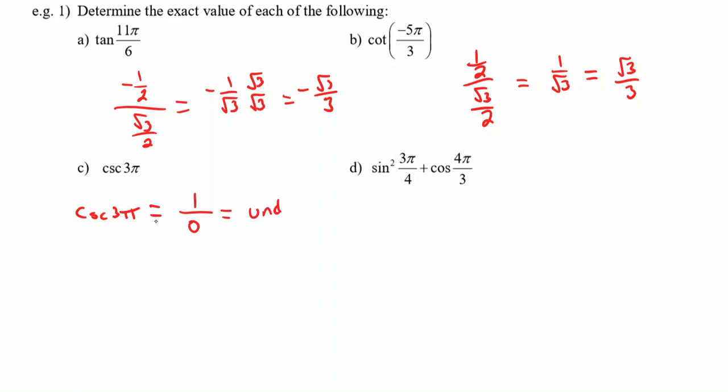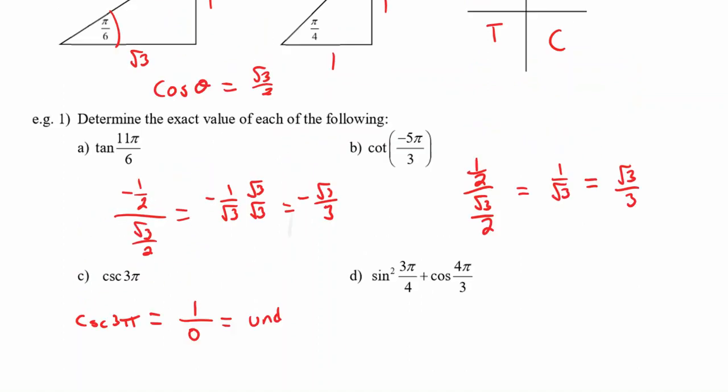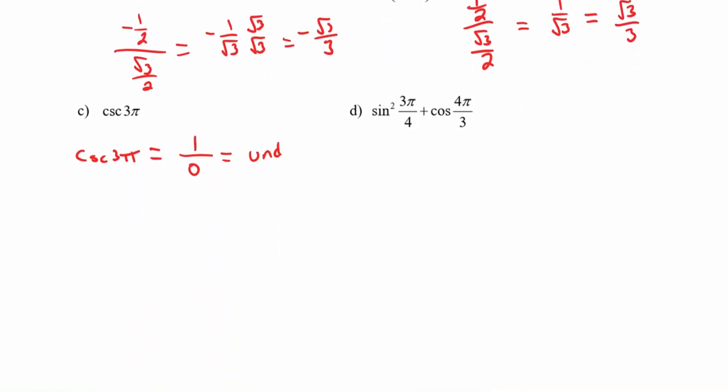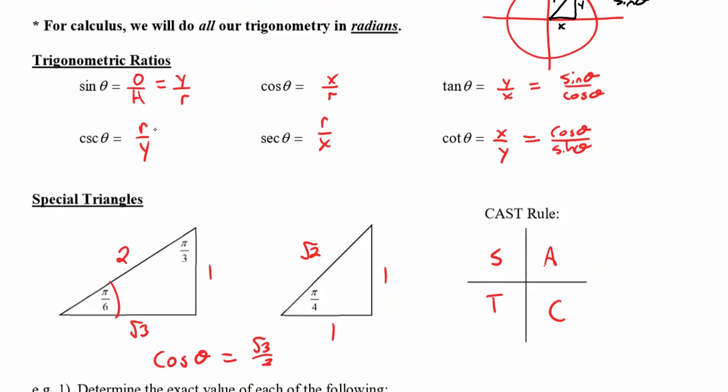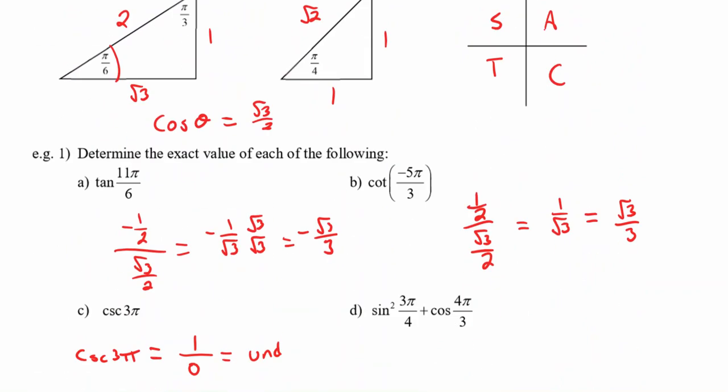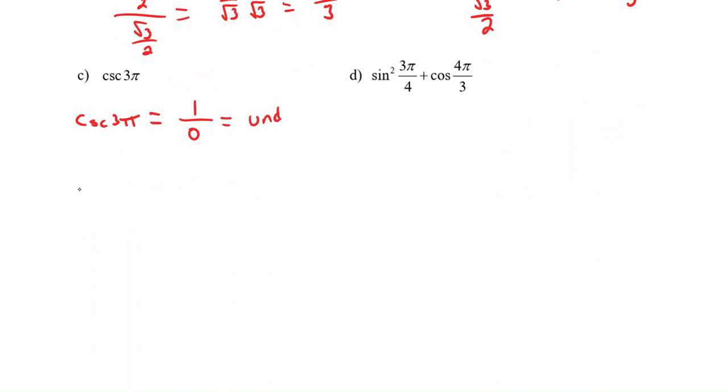Now, another way of looking at this, you might think of it this way, just going r over y, because it really is just the reciprocal of those. So we can think of it that way. Or the other thing you could have said is cosecant 3 pi is equal to 1 over sine theta, and then sine theta is equal to 0. So that's still equal to 1 over 0. But I just want you to be ready if you see it that way. They mean the same thing.